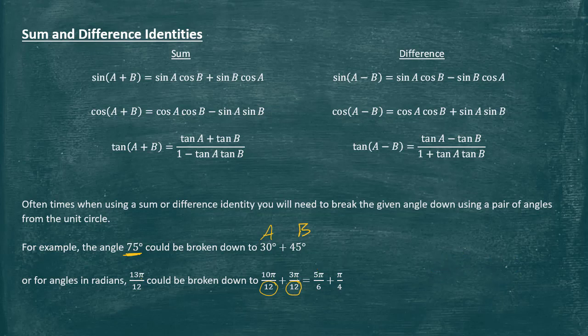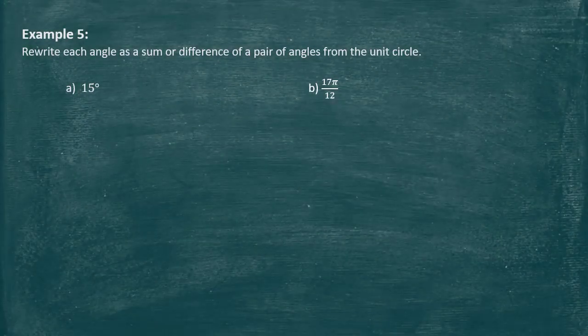So that would be the general idea as far as our approach. In these problems, if I had an angle that was specific, such as like the 75 degrees or the 13 pi twelfths, I would just want to try and use some angles that I am familiar with from the unit circle and know some ratios of, and then I would go ahead and break it up utilizing that, and then start plugging into the formula, which is where we're about to head next. And before I jump too far in, let's go ahead and just maybe practice a couple more of these, like breaking down angles. So I feel like more practice can't hurt.